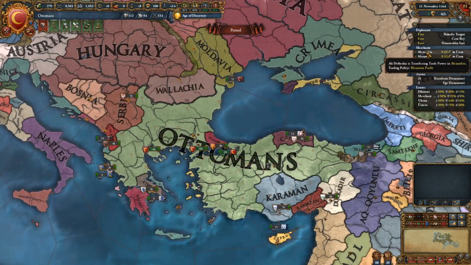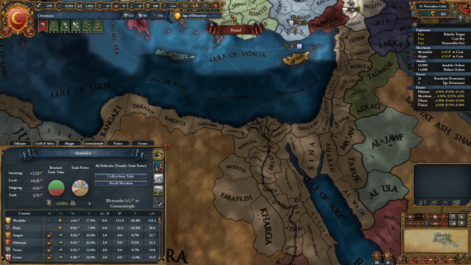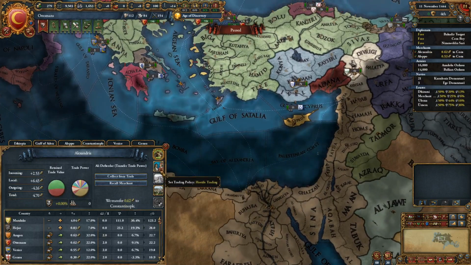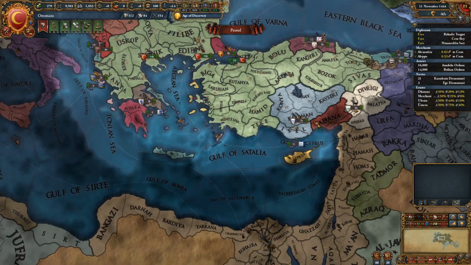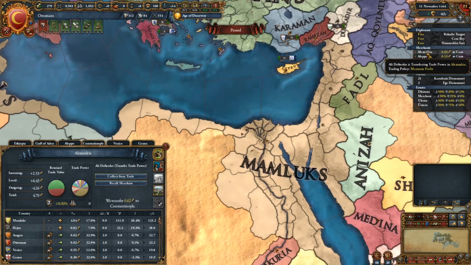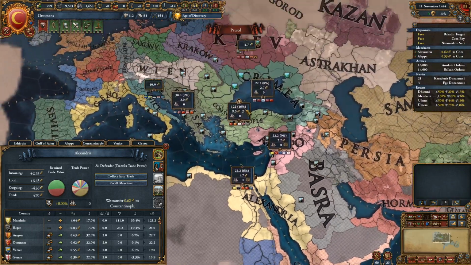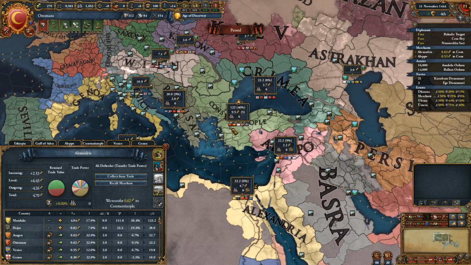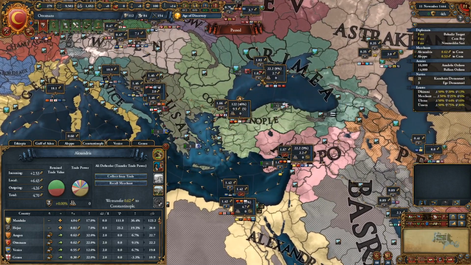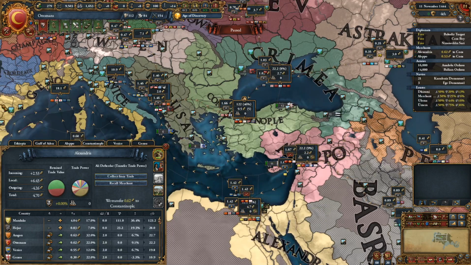So the Ottomans have 2 merchants. The thing with merchants, I'm still learning about them, and there's a lot of different things that you can do with them. I've put in over 555 hours into this game, and I'm still learning new stuff about it. One is over here, so let me go ahead and open this tab. This is my trade tab, and it'll tell me what is around me. So here's Constantinople, the Crimea trade node, the Aleppo trade node, and the Alexandria trade node.